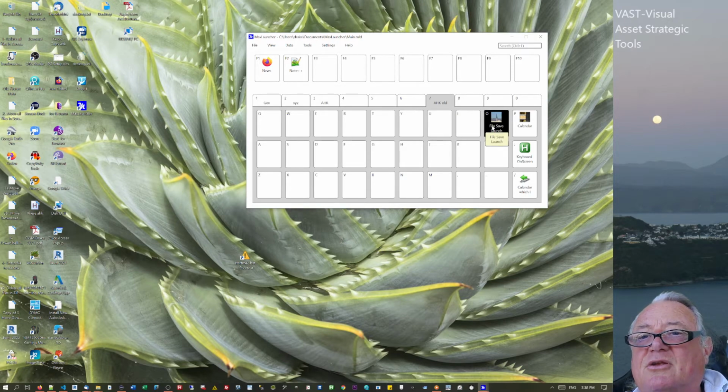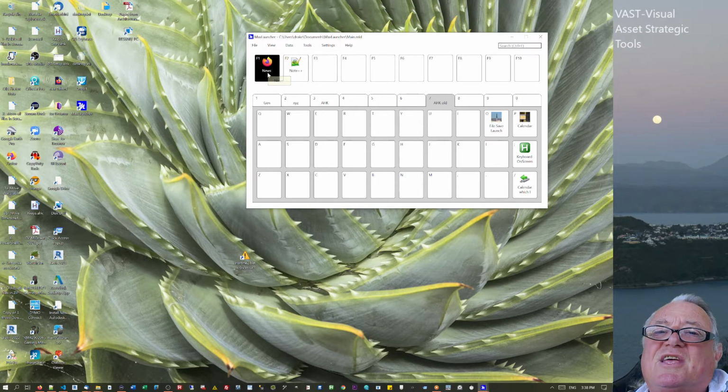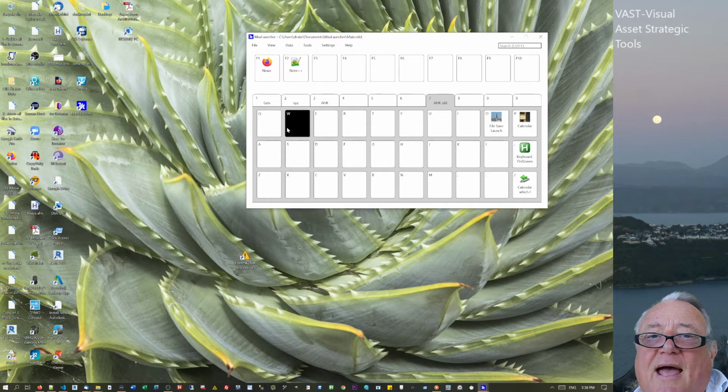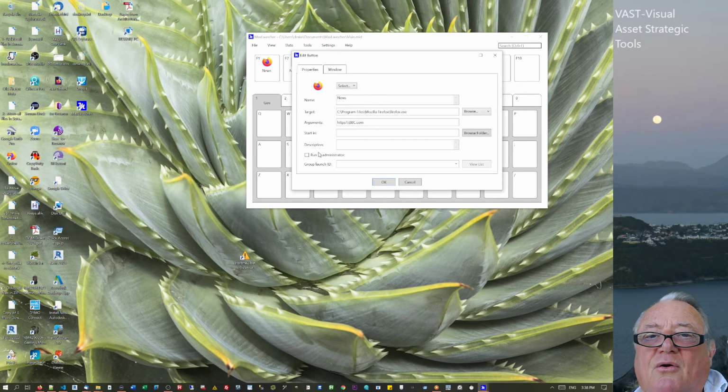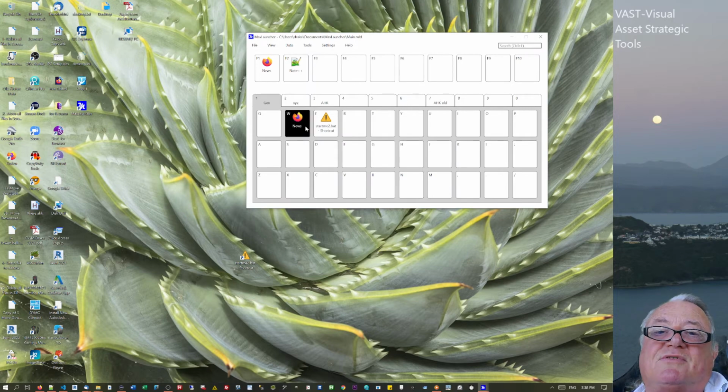Another thing that I can do is I can say, well, look, this is actually doing the news. I want to copy that, and I want to go onto another one, and I'm going to put it here and paste it. But instead of going to the news, I'm going to go to https stuff.com, I think it is. And then that will go to a different site through there. Then I can change the logo or do something like that.